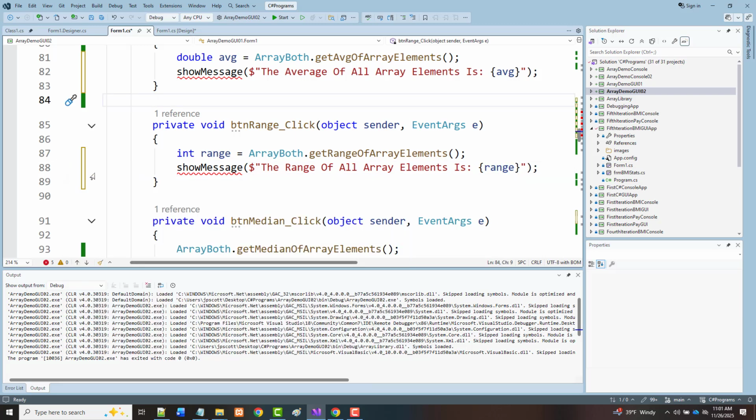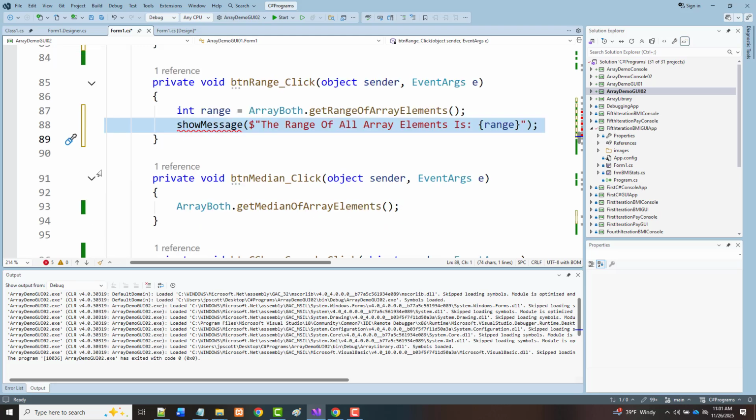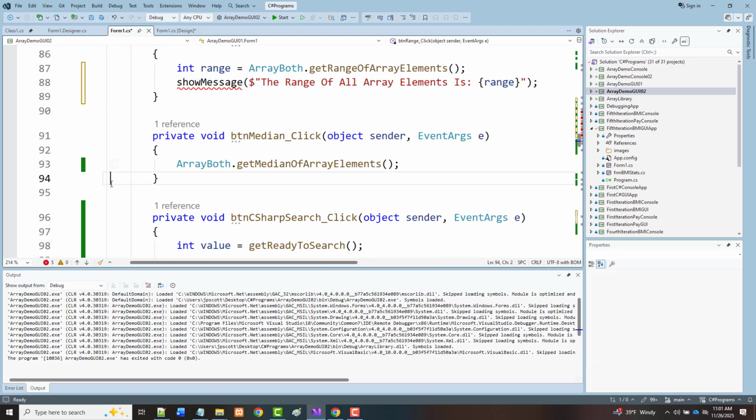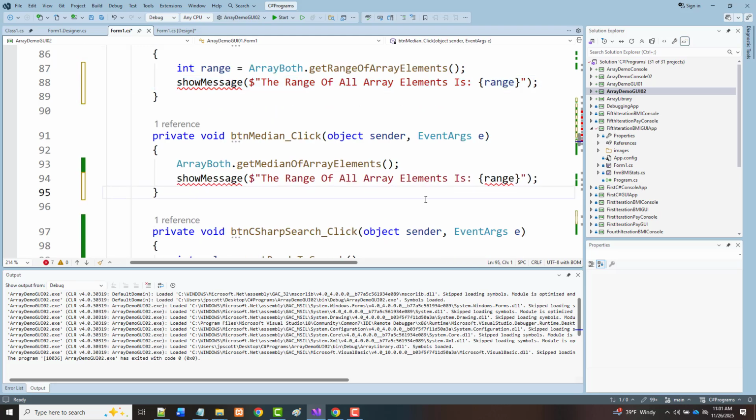We will copy this down and put that here, and we will put the median, and that's going to be int median equals, and that'll be median.